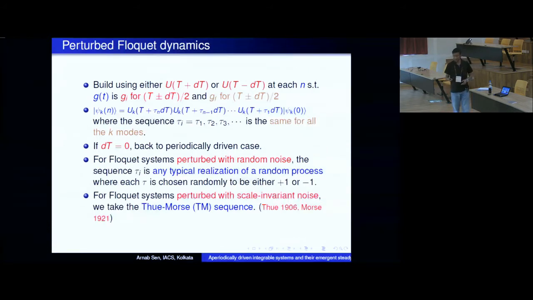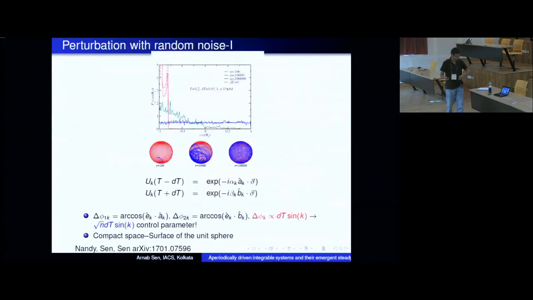However, you can imagine many other sequences which are neither random nor periodic. Maybe they are quasi-periodic, and then there is some internal structure present, even though that structure cannot be represented periodically in time. I'll show you results from one such example. That sequence is called the Thue-Morse sequence in mathematics. It's a very well-known sequence, but we'll come to that soon. Unfortunately I'll have to quicken my pace now, but I'll be happy to take questions later.